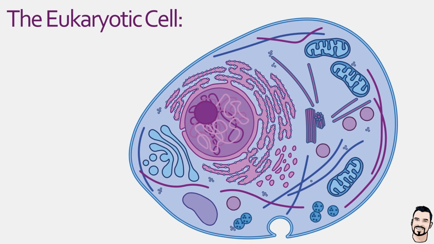Now, when we look at the eukaryotic cell, there are a number of differences which set it apart from its prokaryotic counterpart. However, one of the most influential differences is that eukaryotic cells contain a nucleus. In essence, it's the central compartment that safely houses the cell's genetic material and separates it from the chaos of the cytoplasm. This separation allows for a much greater level of control over gene expression and cell function, and so before we dive into its internal composition, let's first look at its general structure.